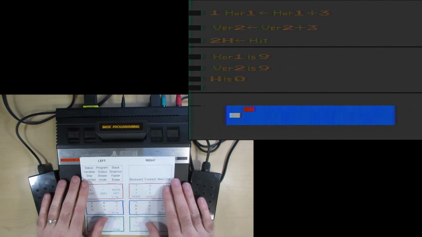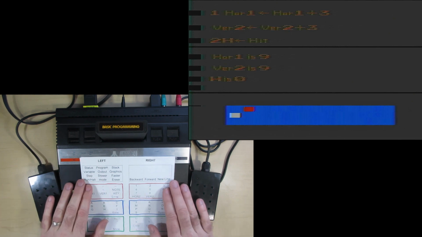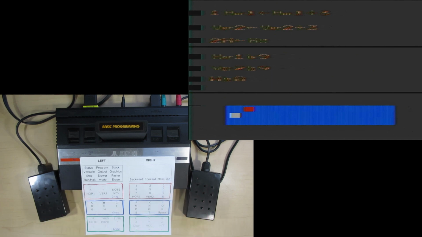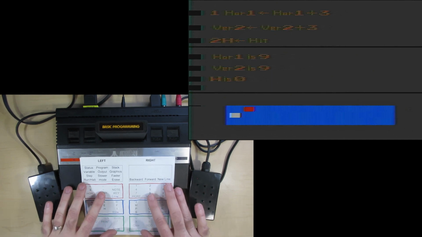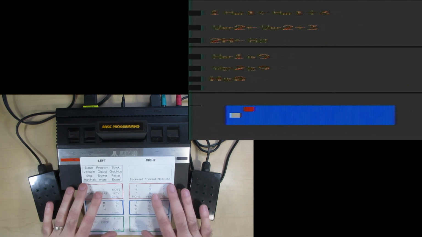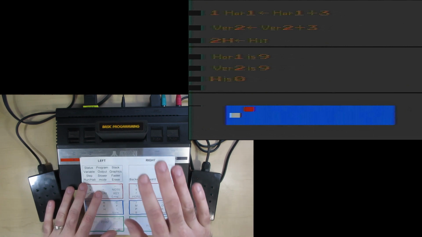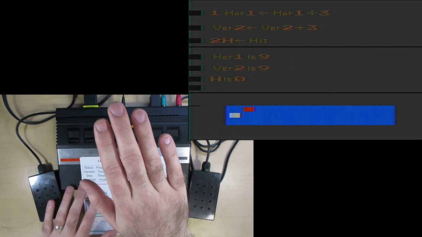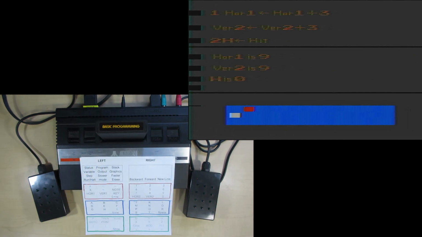Now, this is the extent of the graphics functions that are available to you, so if you wanted to make a game out of them, it will take some imagination for interpreting what exactly is going on. Now, I don't have this level of creativity, so the next game I'm going to demonstrate is straight out of the programming manual for BASIC programming, and it is the Pong game. Let's take a look at that.